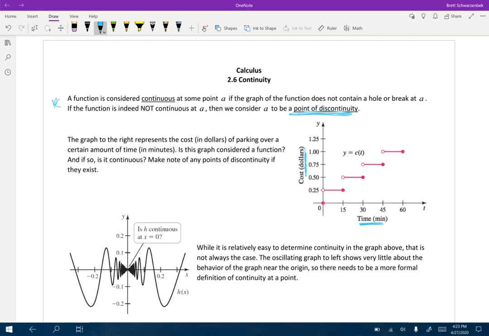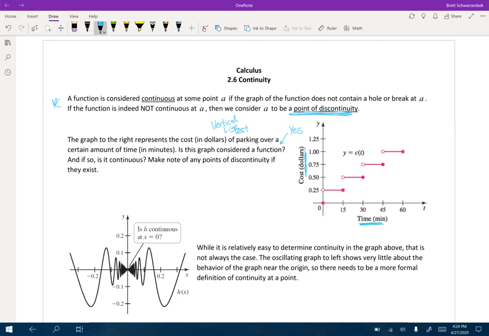Okay, so this graph is definitely a function, but students will often get confused a little bit by it. Just remember, we're dealing with the vertical line test. If you draw a vertical line anywhere on this graph, is it going to intersect in more than one point? It is not. So empty circle, full circle, and so forth, all the way through. So that makes this definitely a function.